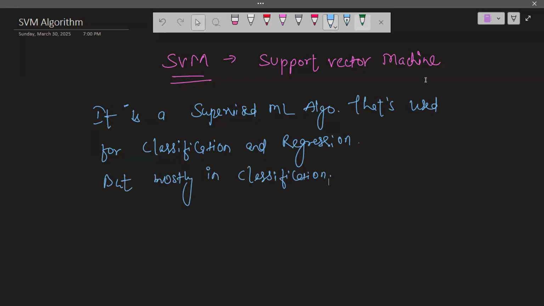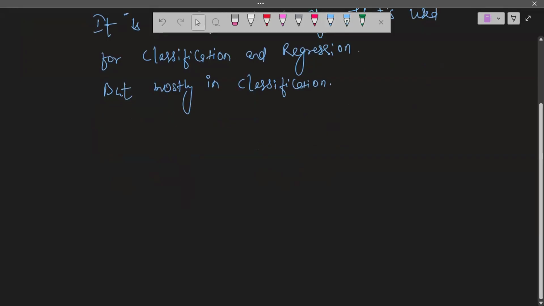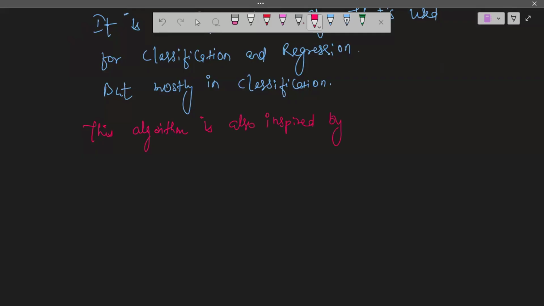Now, this algorithm is also inspired by, or following the principle of, the best fit line concept.